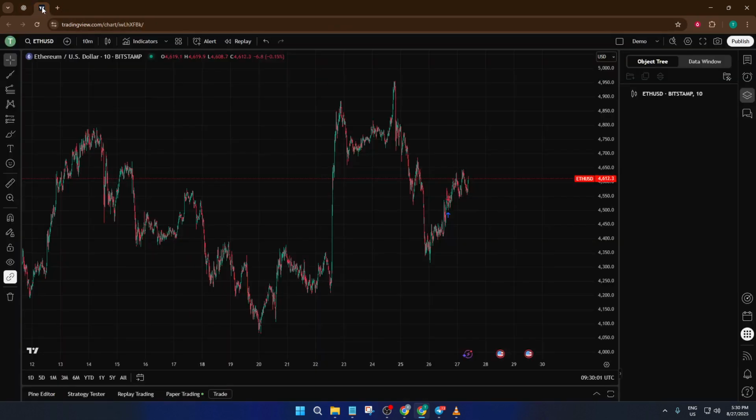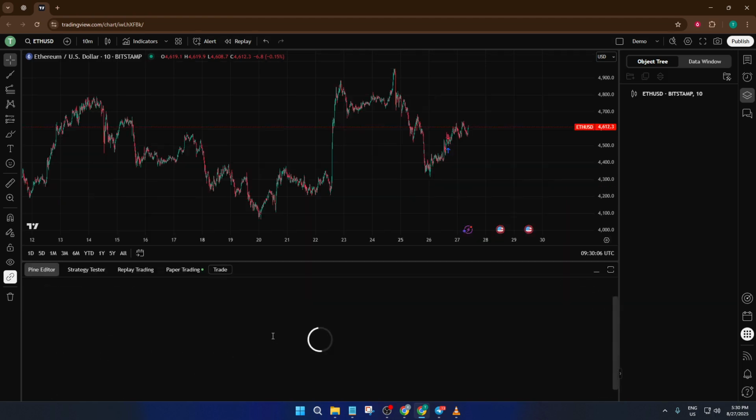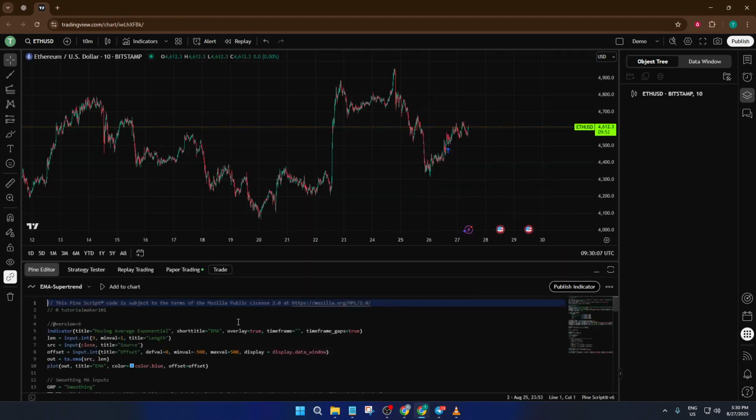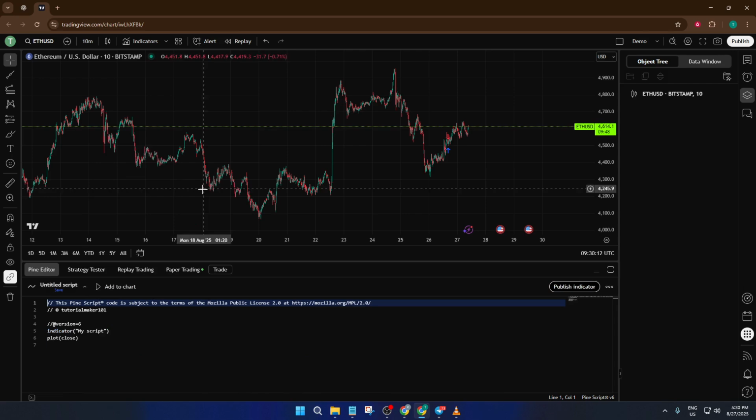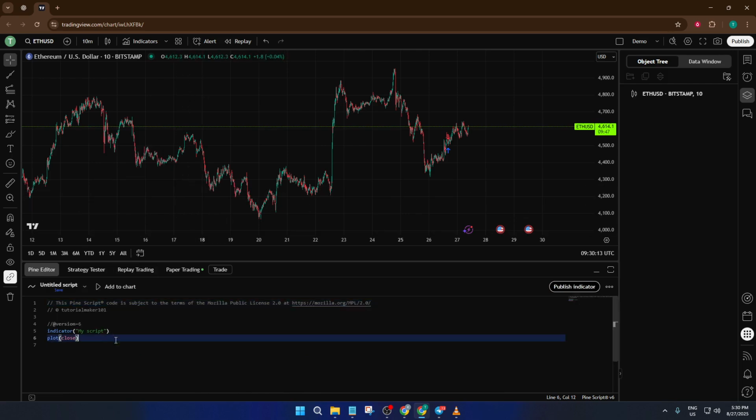Now it's time to hop over to Tradingview. Log in if you haven't already, and at the top panel, look for where it says PineScript. That's Tradingview's coding playground. Click New Script to start fresh. You'll see a default chunk of code pop up in the editor. Go ahead and erase all of it, and then paste in the code that you copied earlier from ChatGPT. This ensures that all you're working with is your new AI-generated script without any leftovers from the default template.